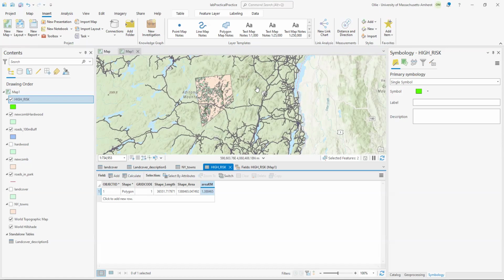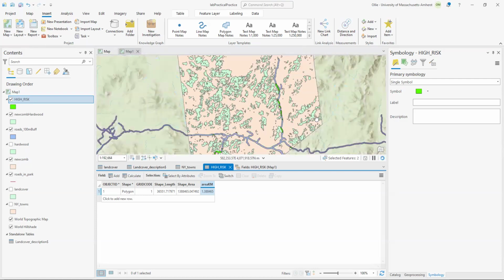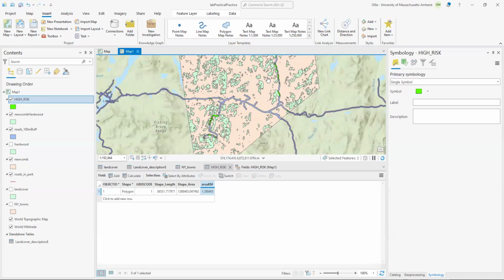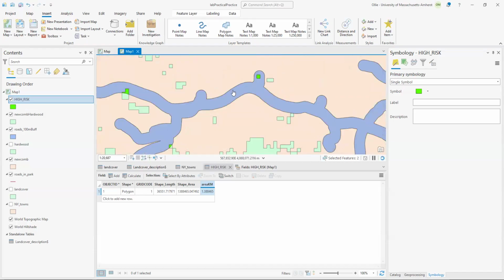So in this case, we are still interested in hardwood, and we are still interested only in the town of Newcomb, but we are expanding the range around the roads that we are considering at risk. So rather than just the area that is between 0 and 100 meters from the road, we are interested in the area that is between 100 and 200 meters of the road.